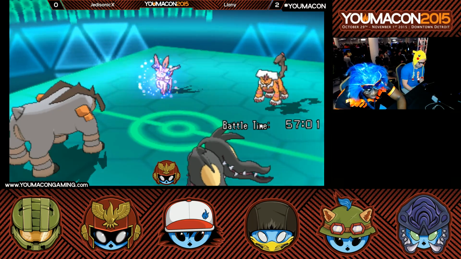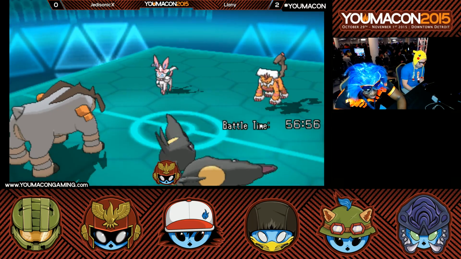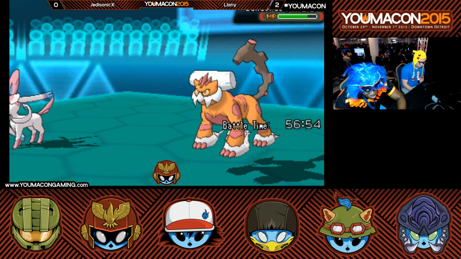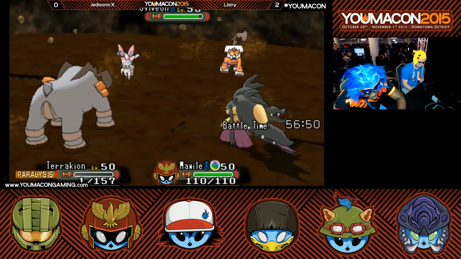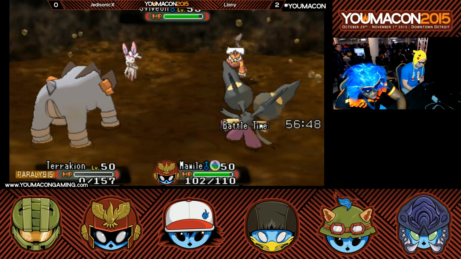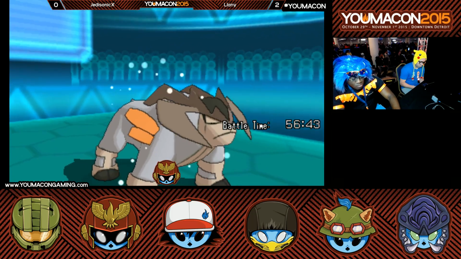Sylveon going for the Protect. Oh, okay, so he did Earthquake. I actually do like this play from Llany's side. He isn't really risking all too much, especially if he guesses correctly what his last Pokemon is. And I don't think he had much for Mawile outside of the Earthquake, so it was probably his safest bet.